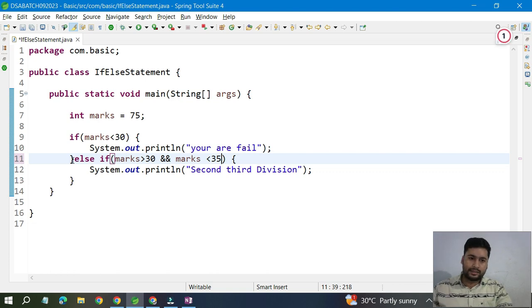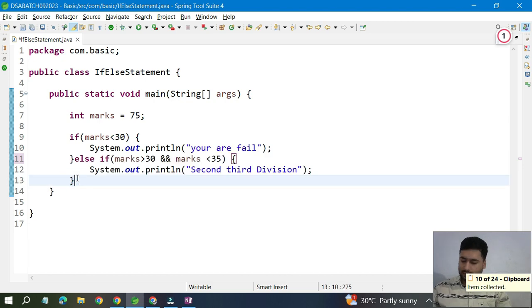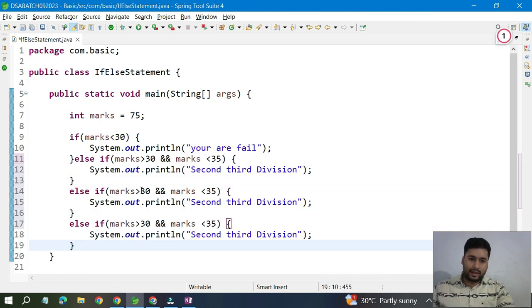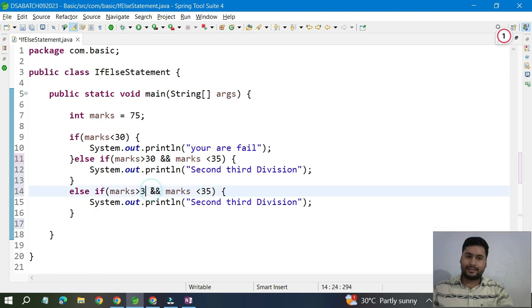And in the same way we have to write the code. Let me copy it, paste it in the next one, and remove what is not required. If marks is greater than 35 and marks is less than 45, then we print "second division".